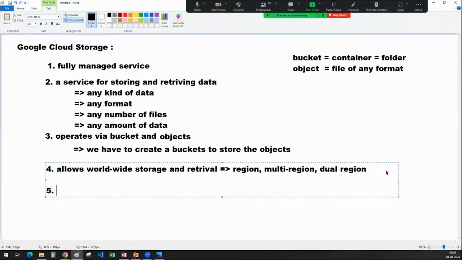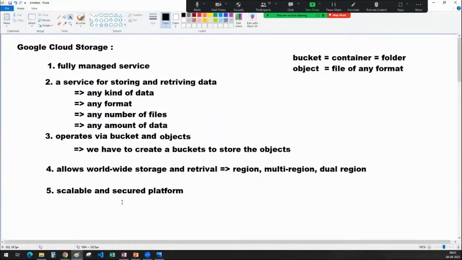The fifth point, as I told you, is a scalable and secured platform. It is one more final point, sir. We will see what is meant by secured platform. I just want to give you an overall heads up on Google Cloud Storage. Now you have got it: what is Google Cloud Storage?